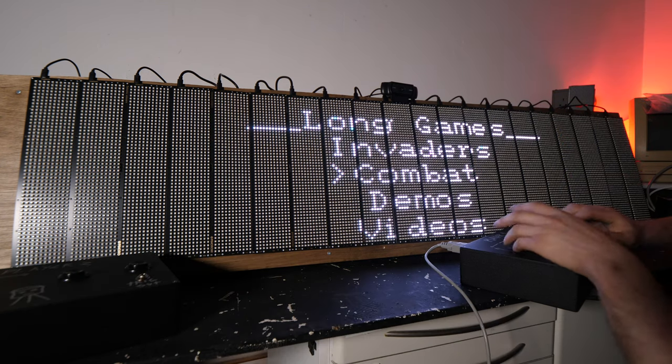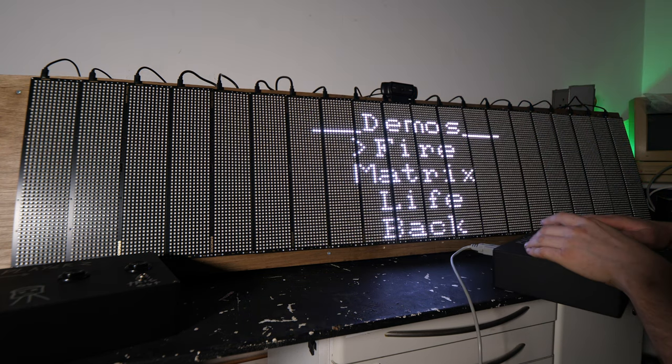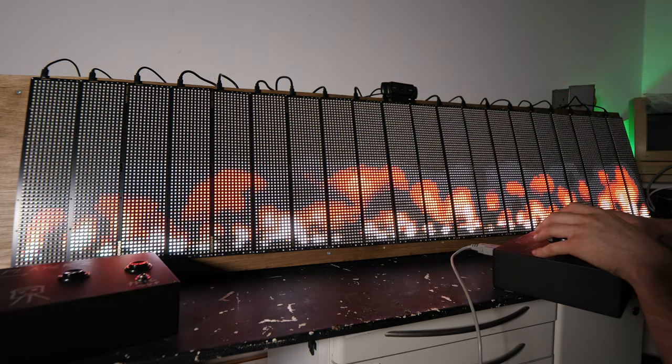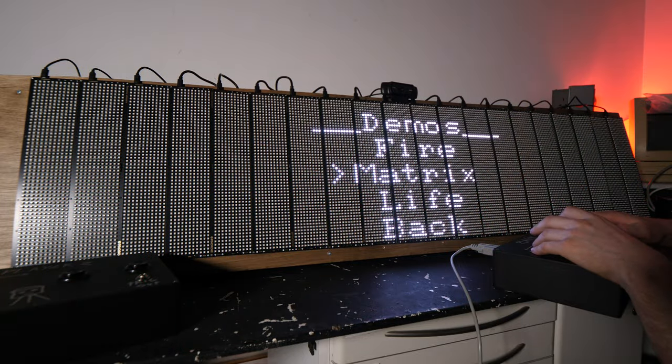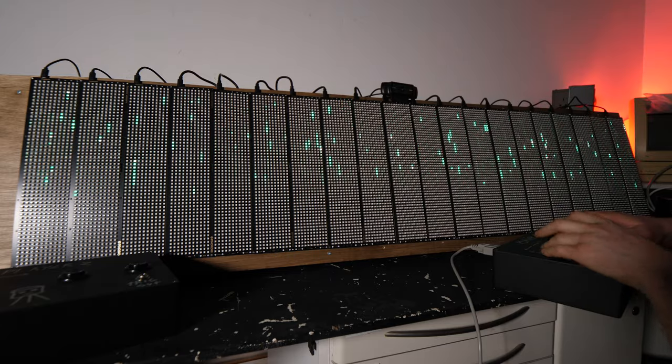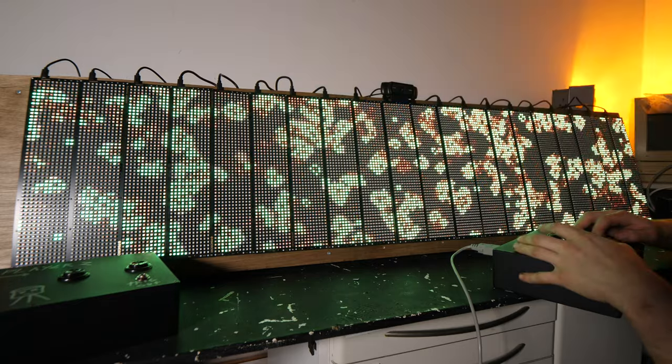So we've got combat, we've got demos. What are demos? We've got fire, which is obviously the Pimoroni one. We've got fire, lovely jubbly. We've got Matrix, lovely jubbly. And we've got Game of Life, which is personally my favourite. It changes colour as it goes along.